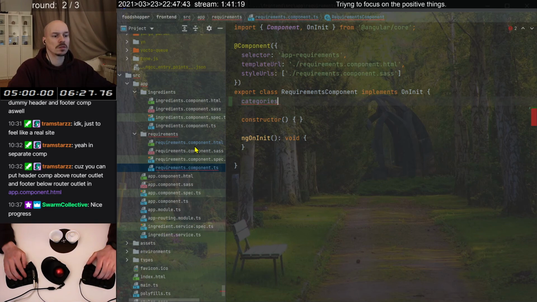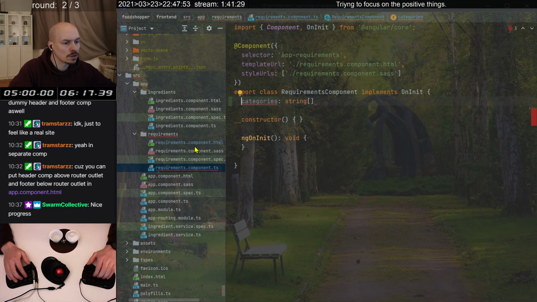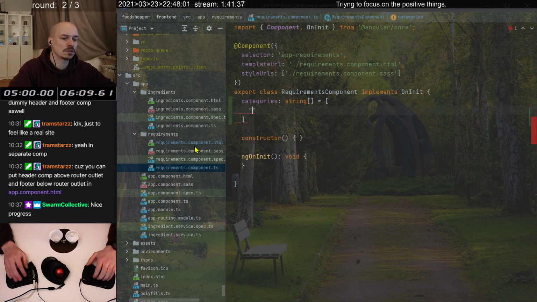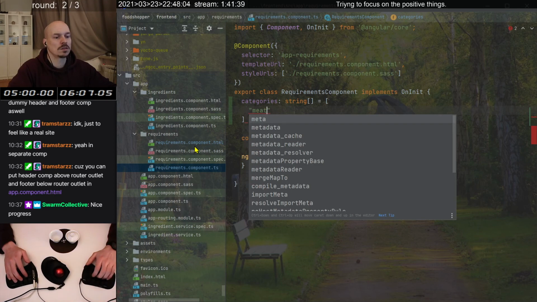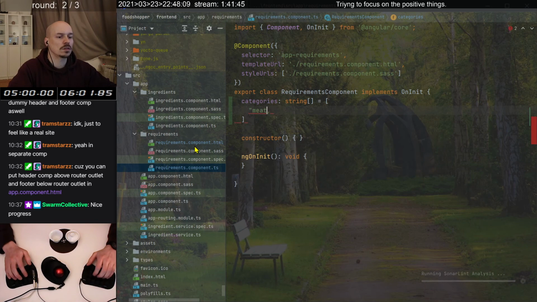That will be a string array, and it will be equal to meat. Oh yeah, they like the single quotes in TypeScript land. Meat, vegetables.